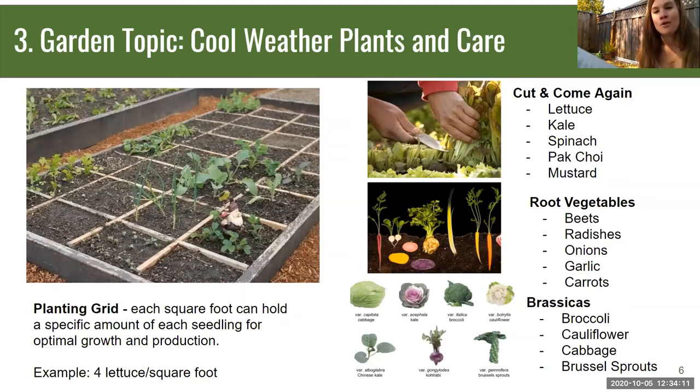At Valley Verde, we care about making our gardens appropriate to the types of food you like to eat. Someone from our Vietnamese group is not necessarily going to want to eat the same foods as someone from our Latino group. We have different grids for these different groups. We hope that as we do our evaluations and focus study groups, each community will have access to nutritious food that is something they like to cook with and that is part of their culture.